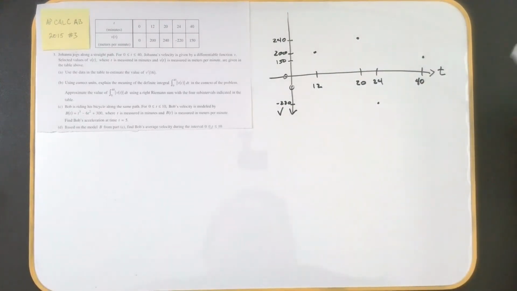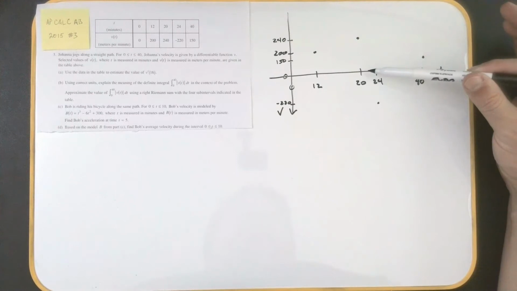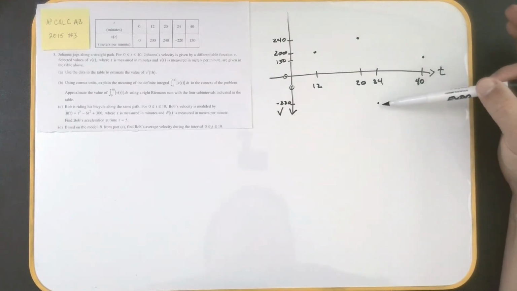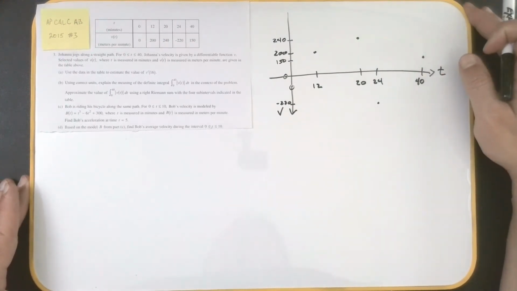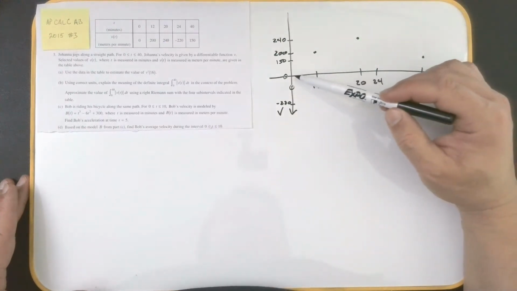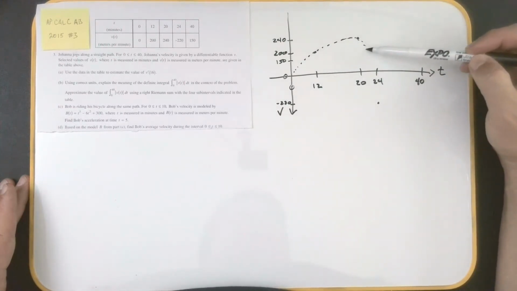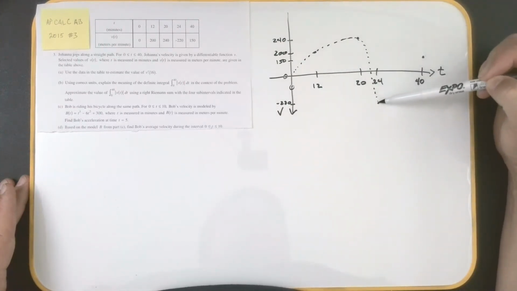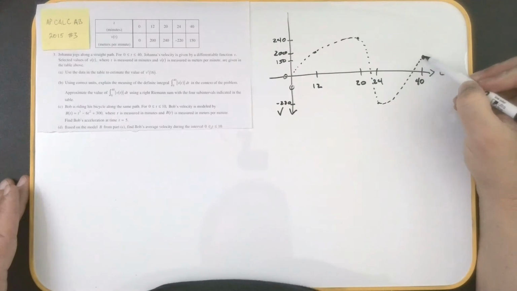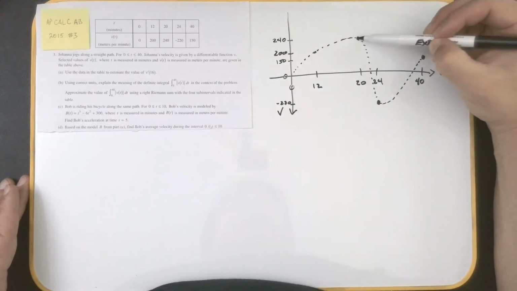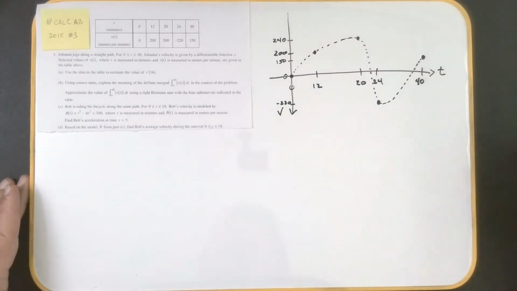So on the table of values, the highest value they give you is 240 at the 20th minute, and the smallest is negative 220 at the 24th minute. Now, you have to make sure you don't assume these are the highest and the lowest values. It's just selected values. And just to give me an idea, I like to make a dotted line that tells me in general what's going on with this function. Again, I'm not sure if this is the minimum value, but this could be what the velocity graph looked like. And it just gives me a feel for the question. And you'll see how useful this graph is in just a little bit.